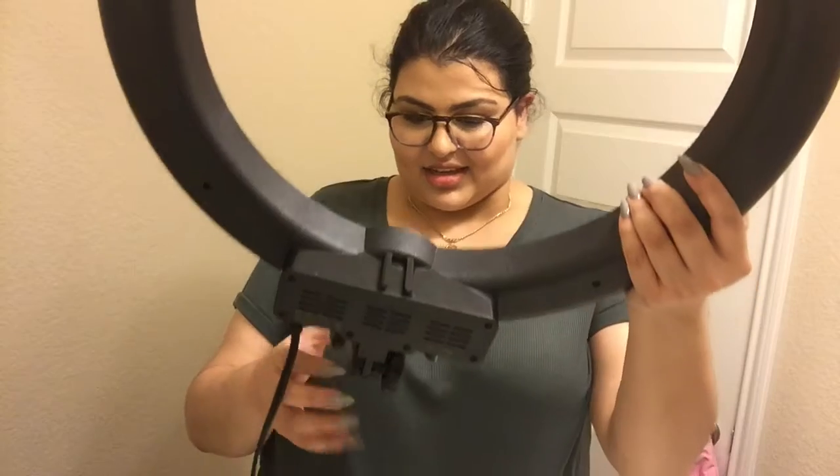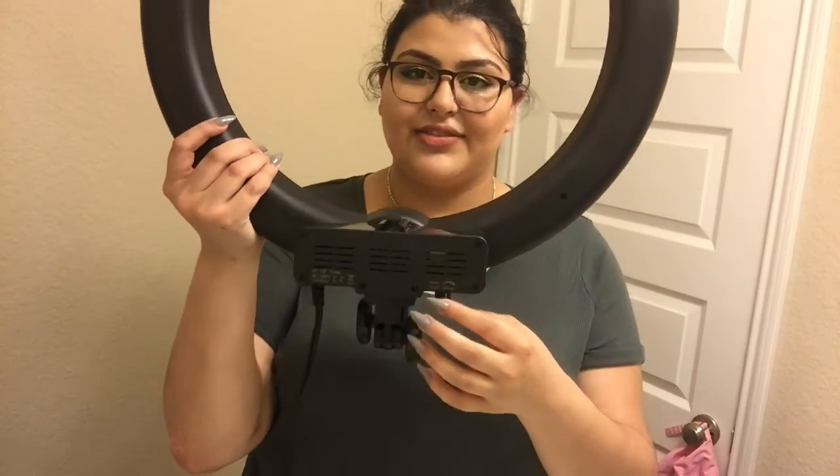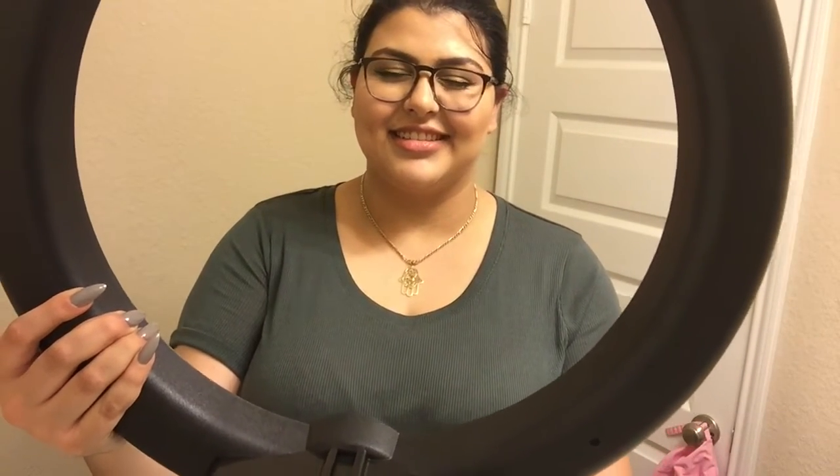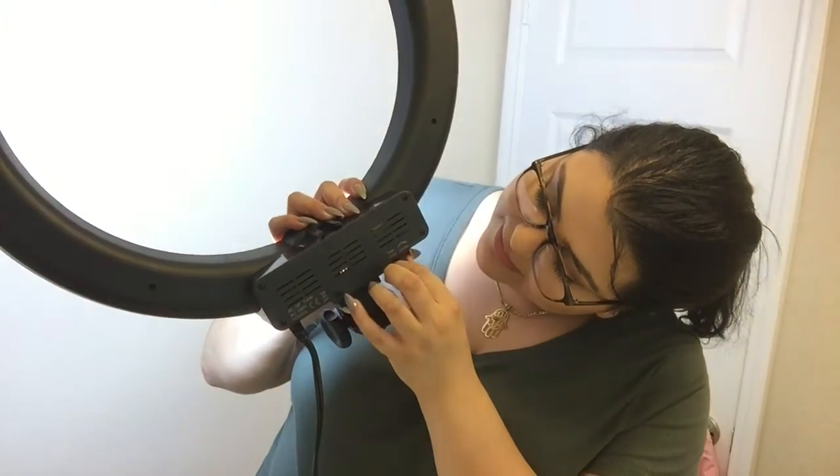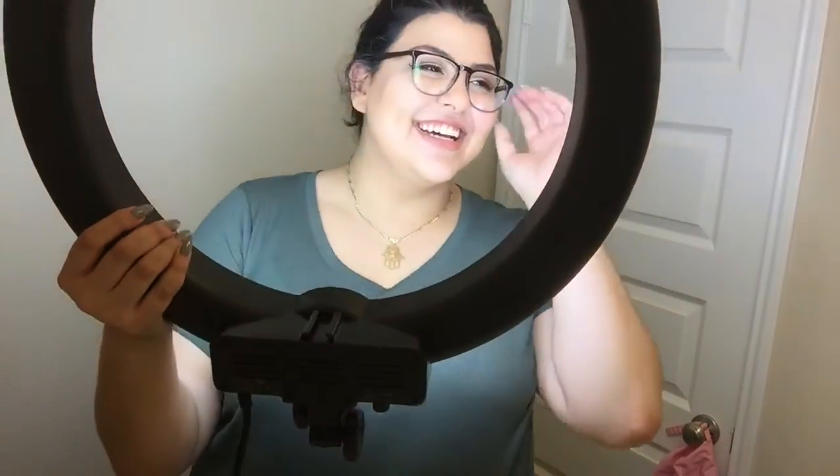Here is the dimmer — on and off. It is a dimmable 19-inch ring light. So I'm gonna go ahead and turn it on. I'm gonna put it here — I don't wanna put it towards the light. I hate when people do that like 'oh look, you can see the light with me' — what's the point? So I'm gonna go ahead and turn it on, I'm so excited. Hope it doesn't blind me — I'm gonna close my eyes. Oh my gosh! Okay so — I don't know if that's the highest — this is the highest. Oh my god, oh my gosh guys, that is crazy! This is so nice!